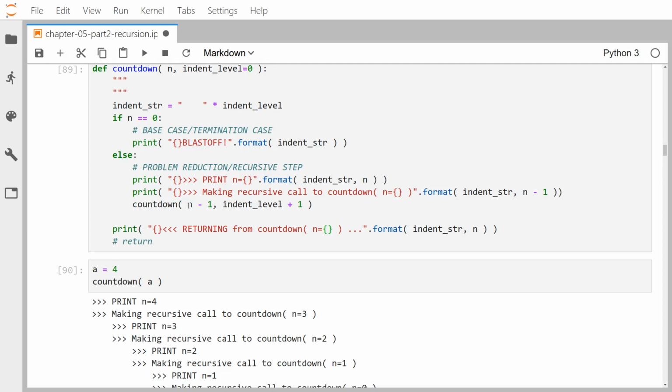So imagine it was n equals 1, so 1 minus 1 would be 0. So I call countdown 0, then I check the n value, which would be 0, and then I would stop. Where do I return to? Where I was called from. So I come back to this location in the program when n was 1. So then I continue, and then finally I return.